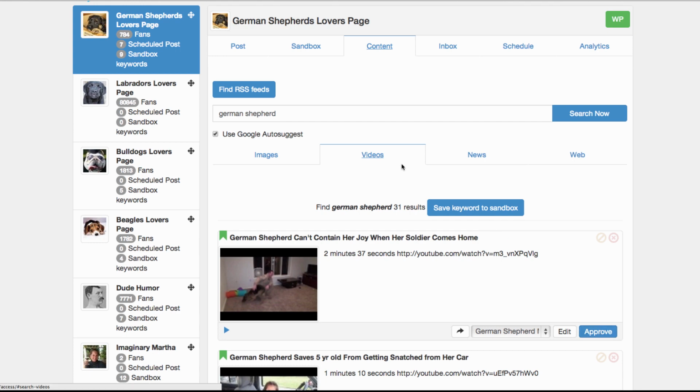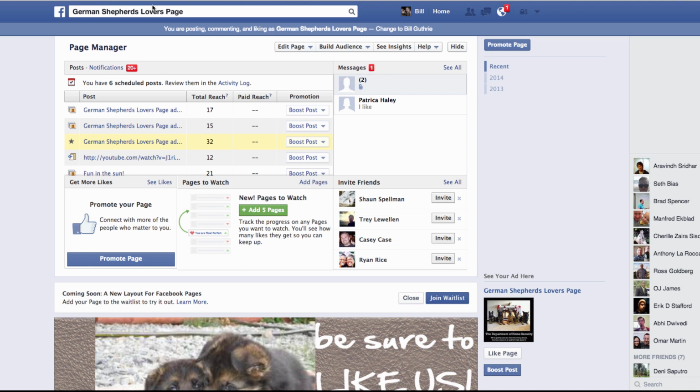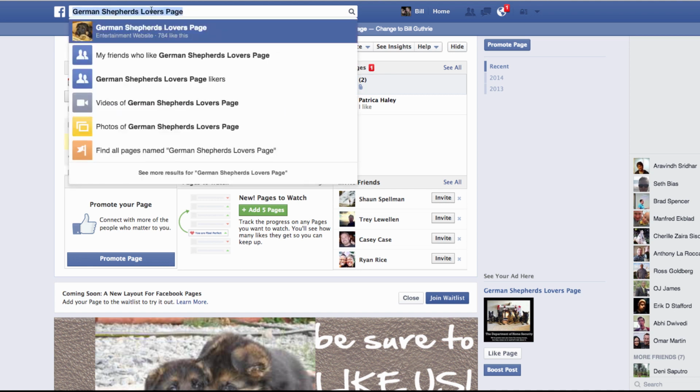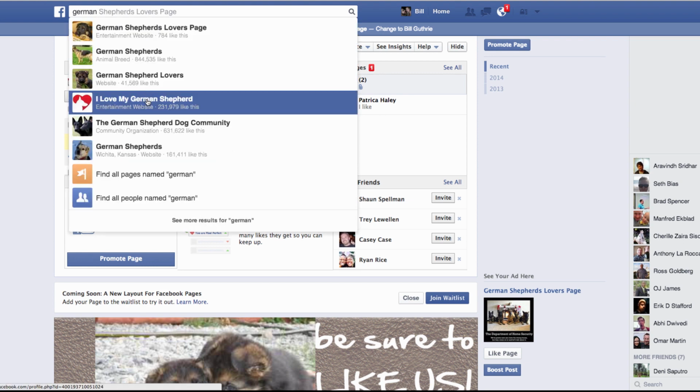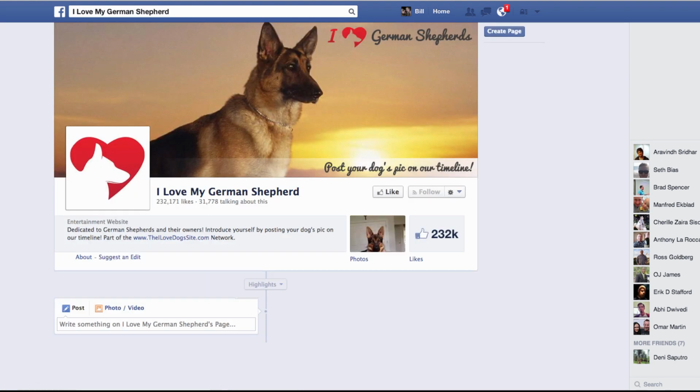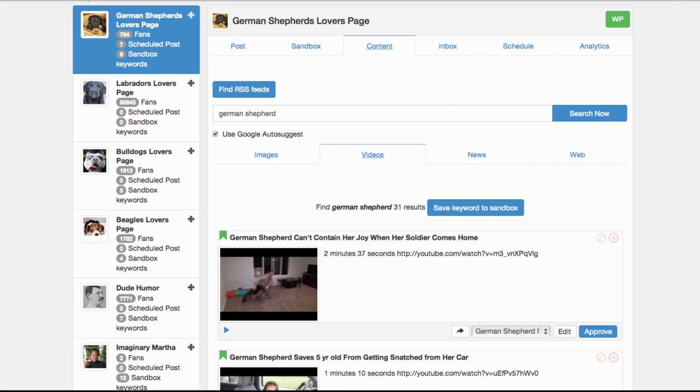Now there's a couple of things that I also want to point out to you. We have the ability to search for Facebook pages. Let's say that I type in German Shepherd. I love my German Shepherd. Go over here, grab this.